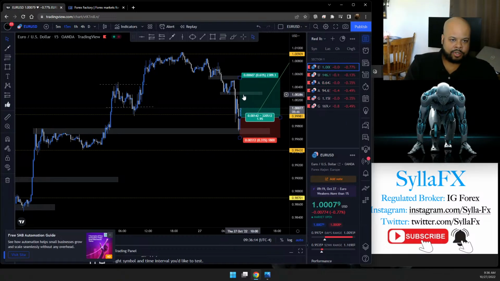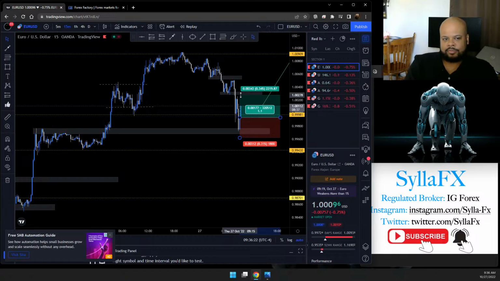And I might close out a little bit early if we get to at least this level here. Let's see, what is that? About 30 pips or so. A little bit wider of a stop loss than I liked, but if it did move down, I was expecting it to bounce off of here, which it did, and we got a lot of buying volume coming in anyway. And we're up about 15 pips.